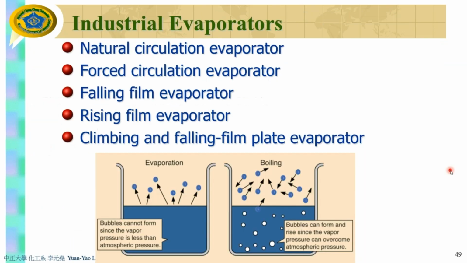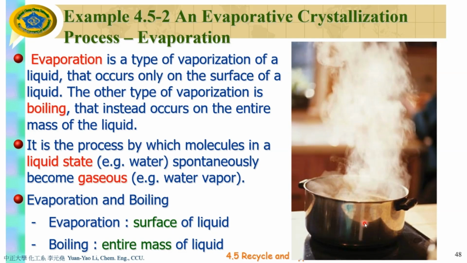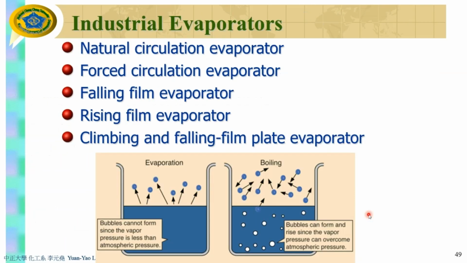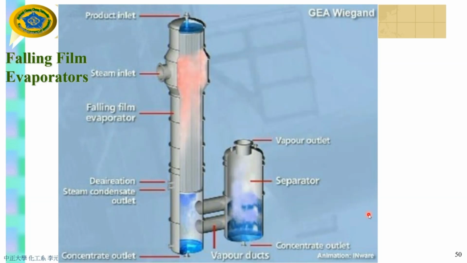So, you know, this is chemistry. When you do it in the chemistry laboratory, when you want to understand the meaning of evaporation, this is one very good example. So how do you do this in an engineering process, in an industrial process? The industrial process of evaporation, we call an evaporator. There are many types of industrial evaporators. I don't have time to tell you all, but here I just give you one example.